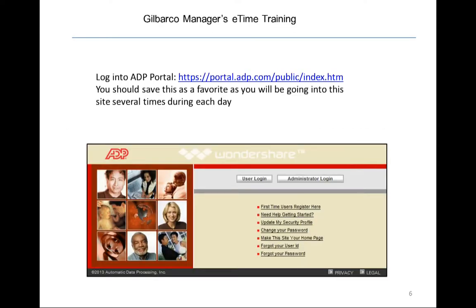All right, let's talk about how we sign on into eTime. First, you're going to go to the portal, and that's the 180p portal that you're used to going to get your W-2 information and your pay information. The first thing I always recommend to everyone before you do this for the first time is go ahead and take the time to update your security profile, because if you do that and you forget your password, you can always reset your password. If you don't set up your security profile, then you'll have to call somebody in administration, Lynn Barnes perhaps, and he'll have to do that for you. So the first thing you want to do is to update your security profile.